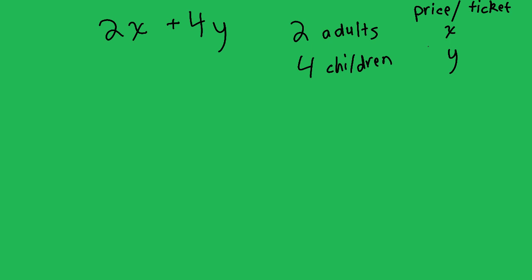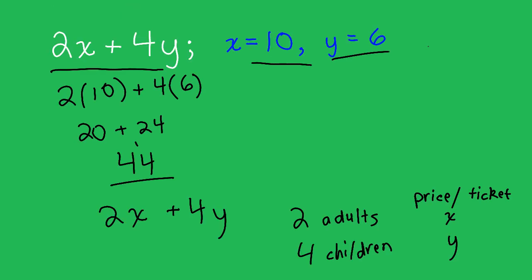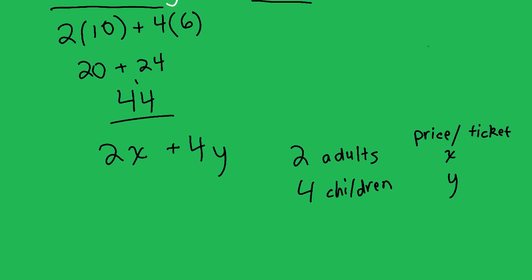So here, when we're evaluating this expression, we're trying to find the total price in the situation where the adult's price is 10 and the child's price is 6, right? Because those are the numbers we had there. x equals 10, which was the price for adults, and y equals 6, the price for children. And we found that to be 44. So the total price the family would pay would be 44. Having a general expression like 2x plus 4y allows us to find a value for any combination of ticket prices x and y. Well, I guess as long as they're positive, you can't have negative ticket prices.